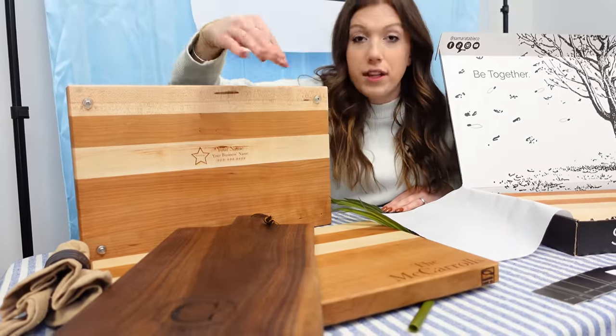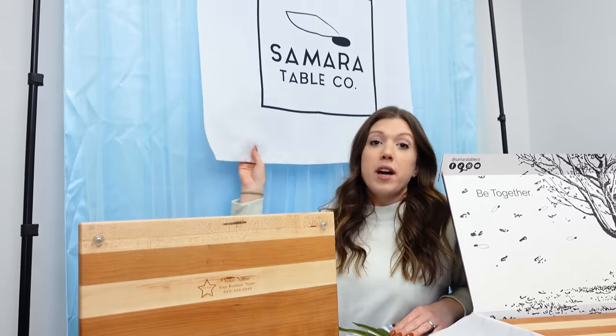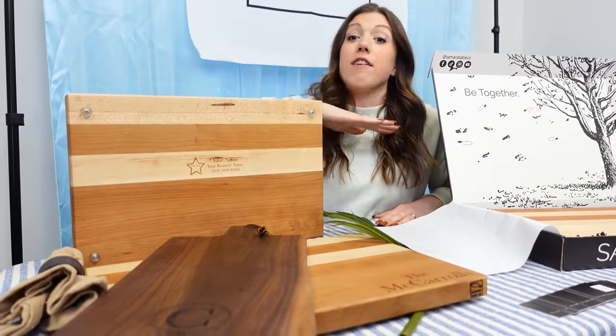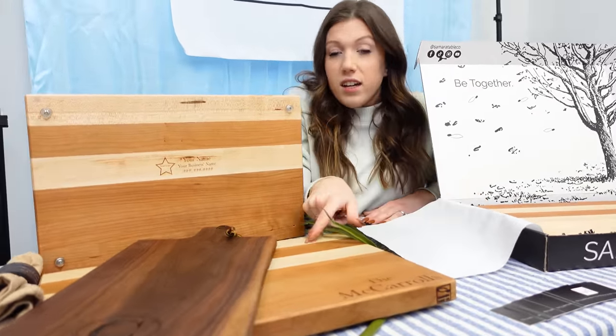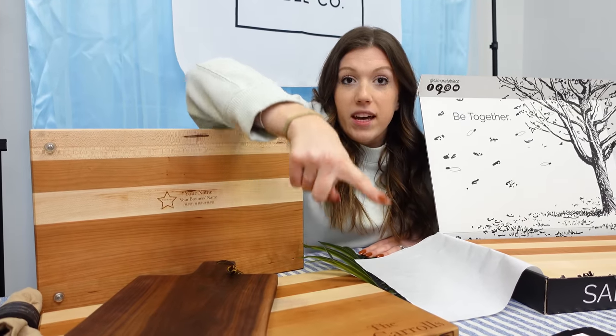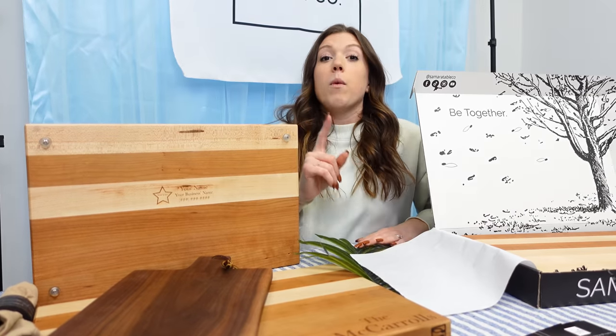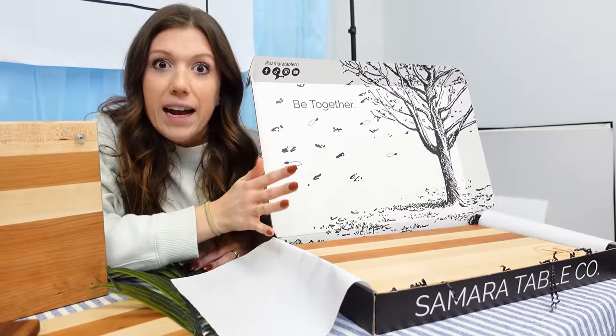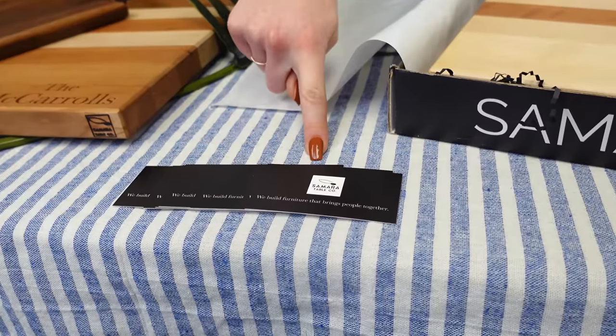I always have my little table with a really pretty tablecloth laid over the front. If I have room for a backdrop, I'll set this one up and wrap it in some fairy lights and stick some flowers in it. But if I don't have room, I just do my table. On my table, I make sure I have plenty of boards for people to see — a sunrise board, a sunset board, a charcuterie board — and I show the options for engravings on each one too. I have one with a wreath, one with a full name, and I even show people that I can engrave the back of the boards with their business's information. One thing I never forget is a packaging setup. Everybody always likes to see what these boards are packaged like, so I set up a little sample that still displays the board itself. I always pack a big stack of business cards and scatter a couple of decorations on the table.